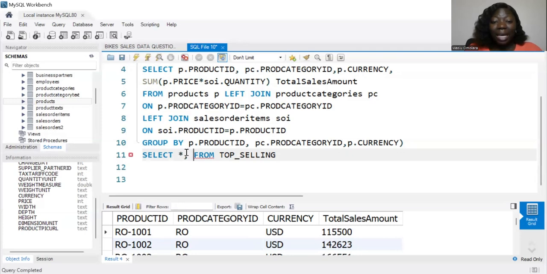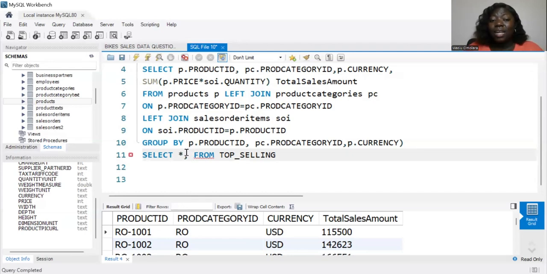There are different rankings. I could link up in the video where you can read more about the difference between rank, dense rank, and row number. I could also do a video on that. If you need that, you can drop it in the comment section, saying you want a video on the different ranking functions.